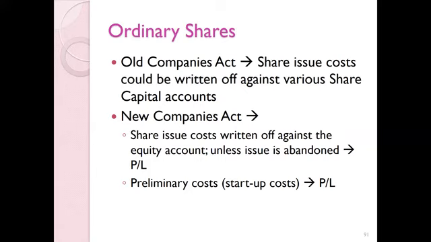So say you have a prospectus that was sent out and you said that you want to issue shares and the minimum number of shares for subscription to take place is 100,000 shares. Now, if you only get applications for 80,000 shares, you've still incurred costs to provide the advert and for people to actually take these applications and the administration work. So you've still incurred costs, but you may not end up issuing those shares because the minimum subscription wasn't met. Okay, so if that is abandoned, then those share issue costs need to go directly to profit or loss.